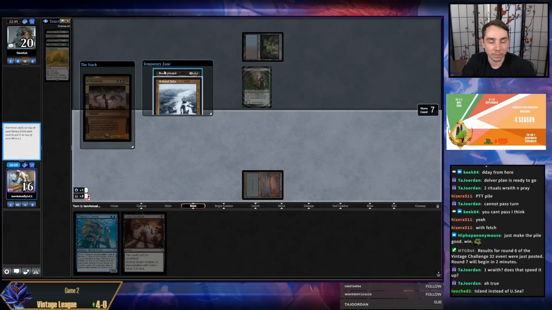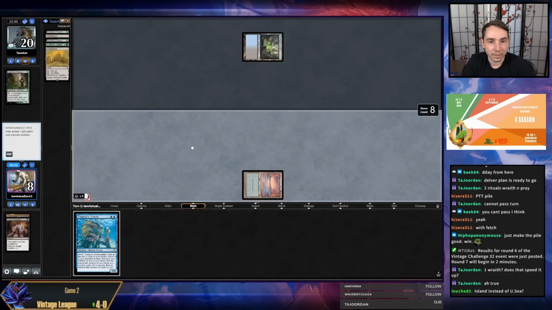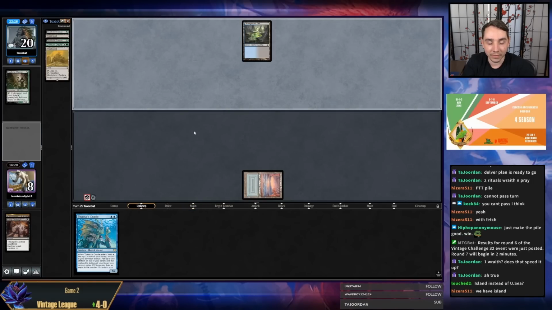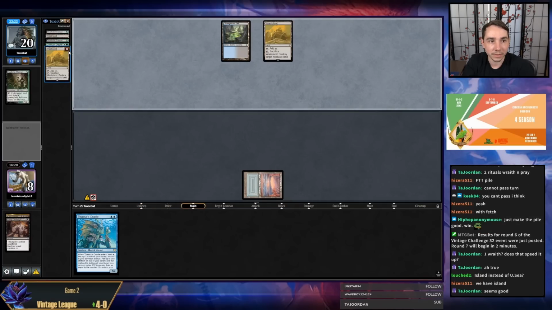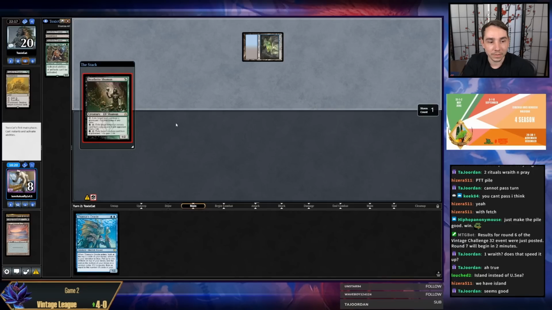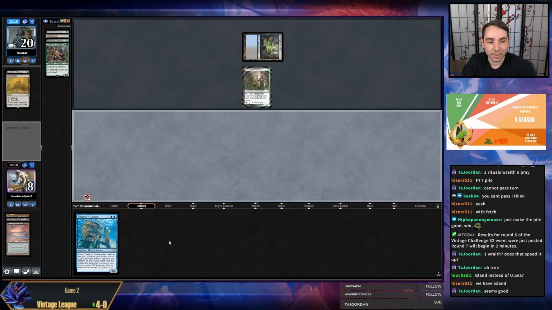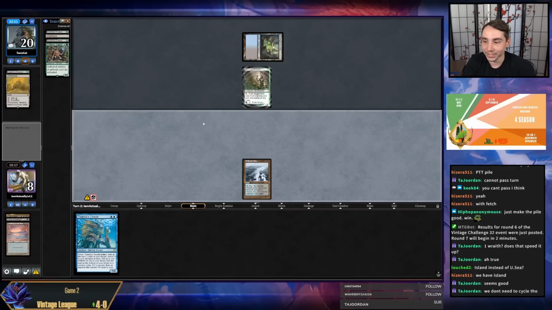Cephalid Delta? Wraith, Delta? I don't know. Well, I'm never fetching, right? So I don't know if it matters. Does this Street Wraith kill me from this Death-Rite Shaman though? I have to use 4 life. It's really close. It's actually really close.